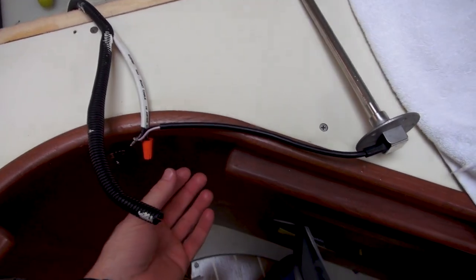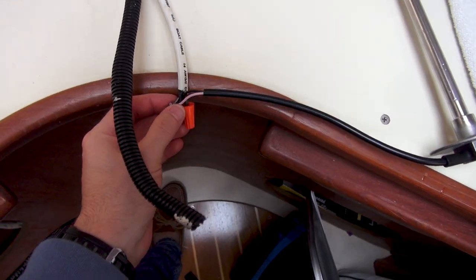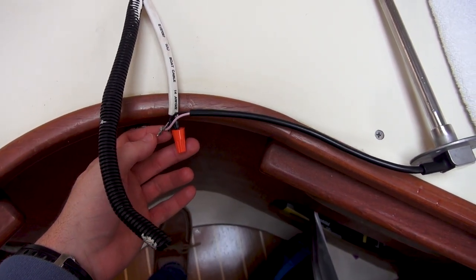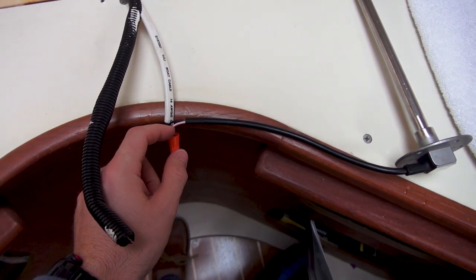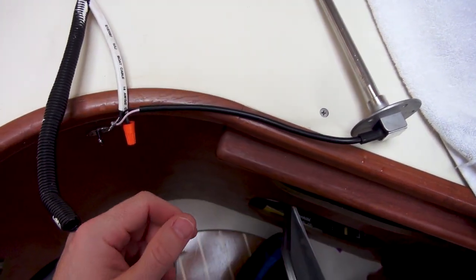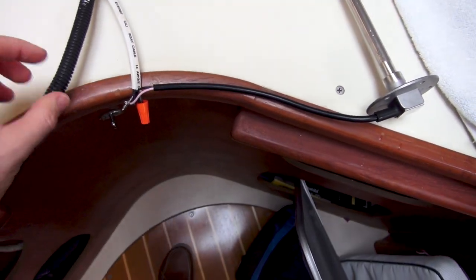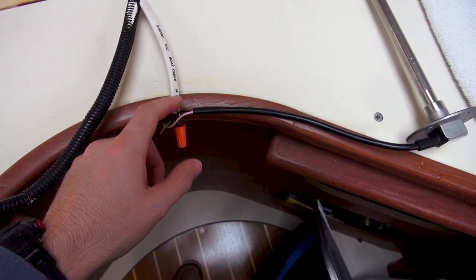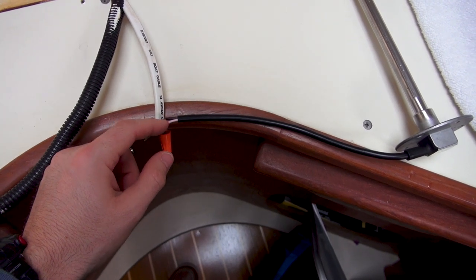You definitely want to read the user manual. At first you think the black wire is ground and the white wire is the incoming voltage — not the case. Pink wire is ground, which is weird, and the black is actually the voltage coming into the unit. I don't know if mixing those up would cause problems, but it's something to be aware of — the color coding isn't the standard black-equals-ground convention.